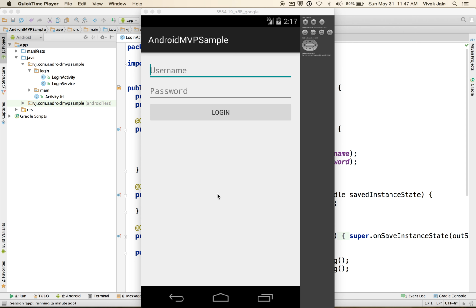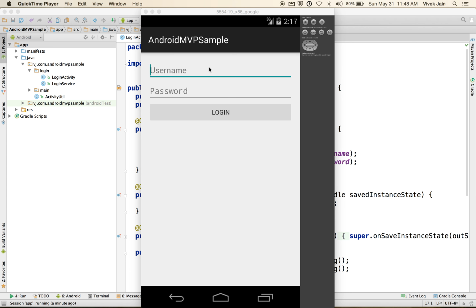Today I'm going to talk about how we can use the model view presenter, the MVP pattern, when writing Android code, and how we can test drive all the logic that we write in the presenters and keep our views as dumb as possible. Not going to concentrate much on the model part in this particular example, but stress on the fact that how the views can be dumb and presenters can be test driven.